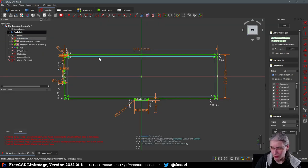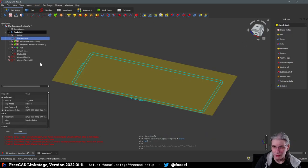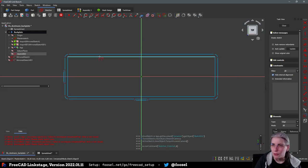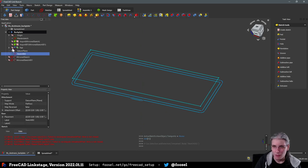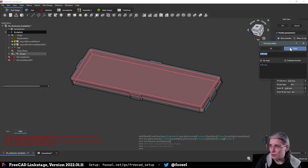I need to go back into the master sketch real quick because I forgot that, for experimental reasons, I turned that into construction geometry. There. Because now we don't want to see the datum plane. We want this, and this. And we actually want that with real geometry. And now I'm going to pocket this. But not by that much, because that would make all of our thing go away again.